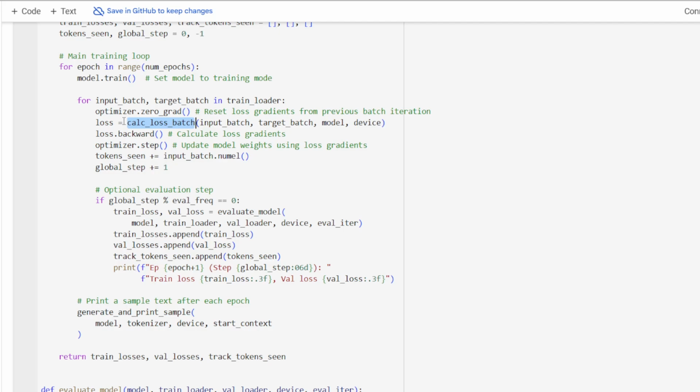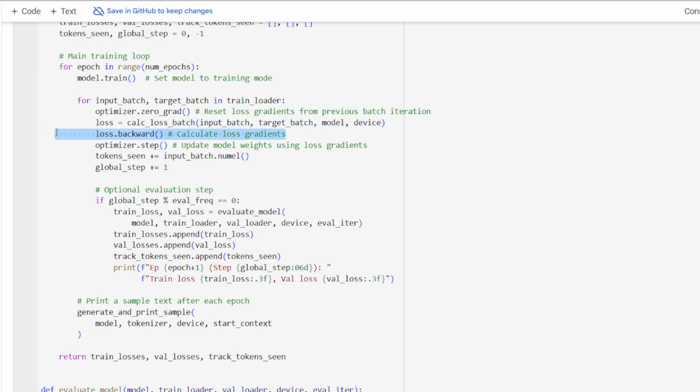That function outputs the logits, but the logits are then passed through softmax with torch and all of that. But here it's just calculating the loss. It's happening in the background because we actually have the function up there. You can go back and look at it. Input batch, target batch is sent there, and then now we have our loss. Then we calculate our loss gradients.